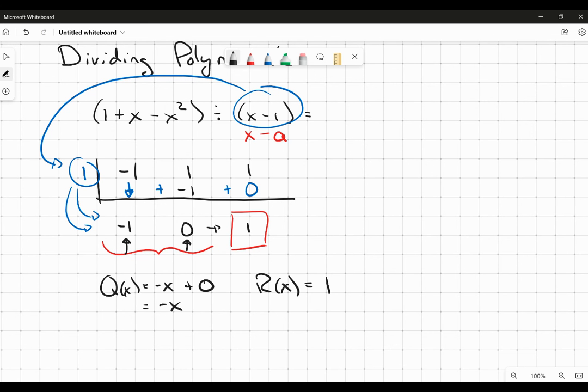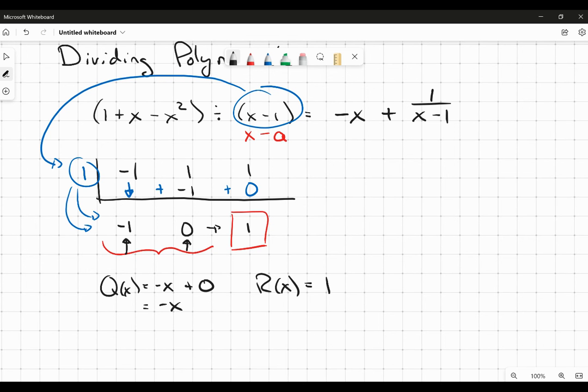And there we go. Now, for me to put this as my answer up at the top, because of the way my question is structured, because I've got 1 plus x minus x squared, when I divide that by x minus 1, I am going to get this quotient of negative x plus, and what I've got left over is my remainder that still needs to be divided by x minus 1. This is just one way of writing the answer. There are other ways of writing your division statement, but because of how my question is asked, this is what I get. So negative x plus 1 over x minus 1.